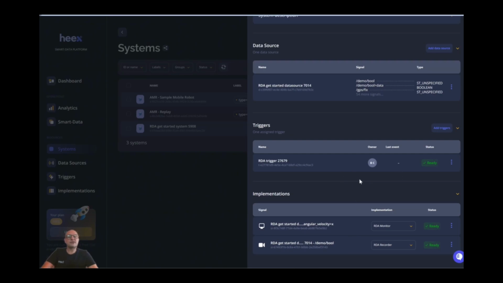As we only had two signals into our trigger, then we have two implementations, one to monitor the angular velocity.x and one to record the Boolean value for autonomous driving or not.